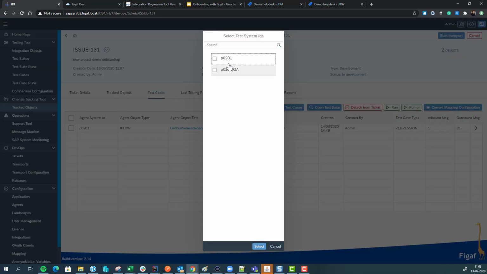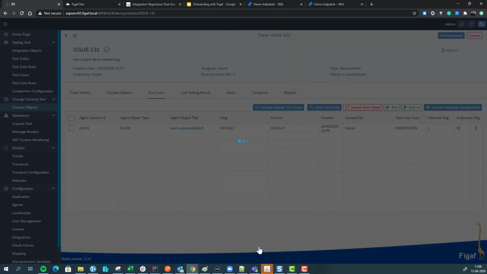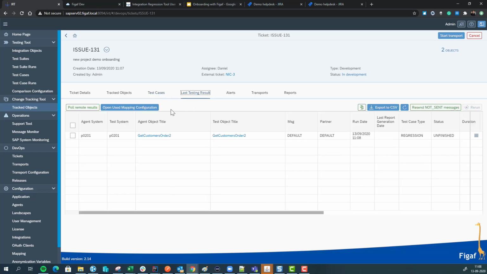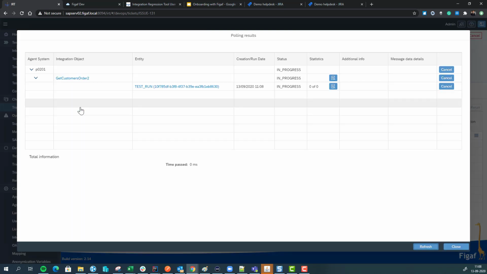You can then select run on the development landscape that you created. What it will then do is switch the iFlow into trace mode, send messages into this iFlow, and then you can process these messages. So we'll go here, you can pull alerts or pull messages. This will download all the artifacts that we have as a part of this process, and depending on the size and number of test cases, this can take a little while.